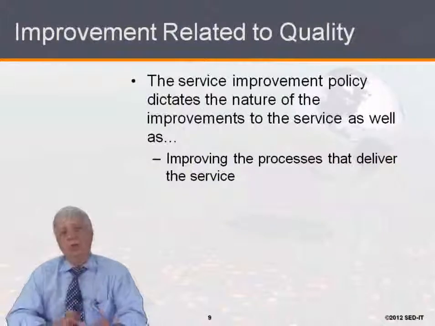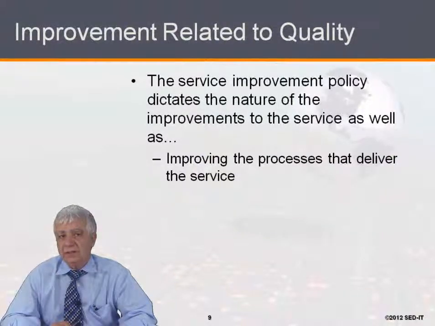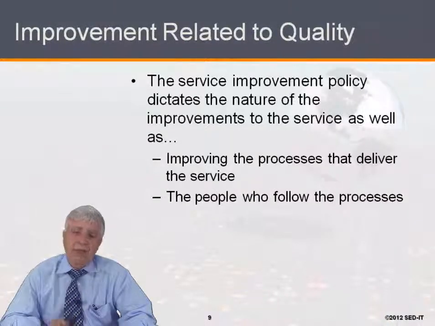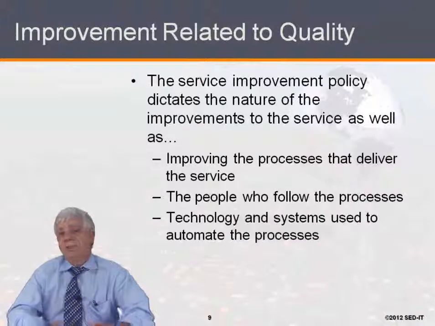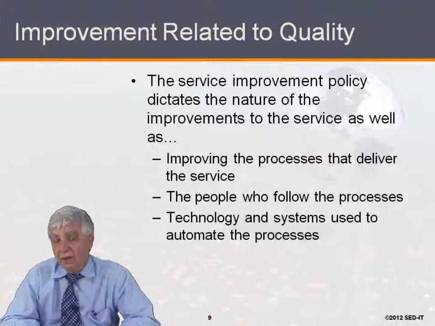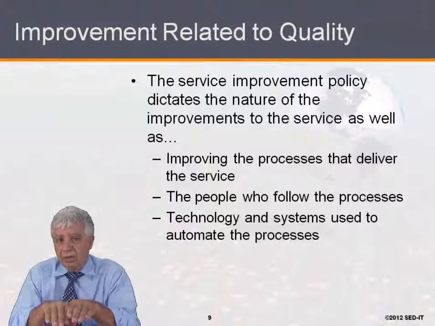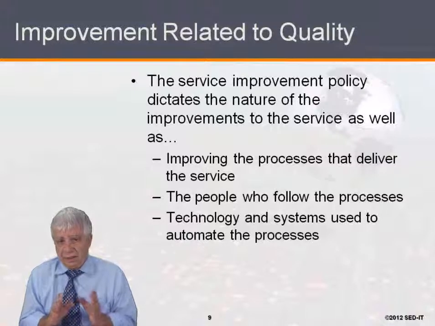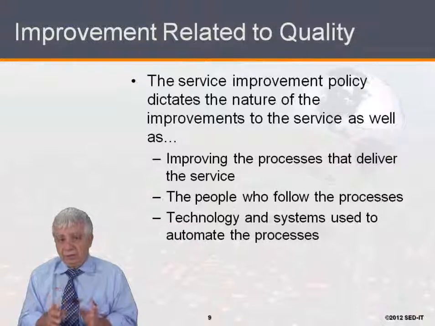then you need to be able to look at that end-to-end service quality. On the quality aspect of improvement, we need to be improving the processes that deliver the services. We need to look at the people, and are the people following the process? Are the people competent enough? Technology, is the technology supporting us? You know, is it the horse that is pulling the cart, or is it the cart that's pushing the horse? Technology is there to be used for the purpose we need it, not the reverse.